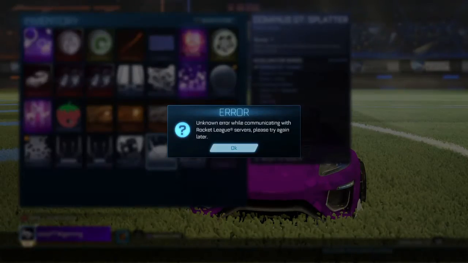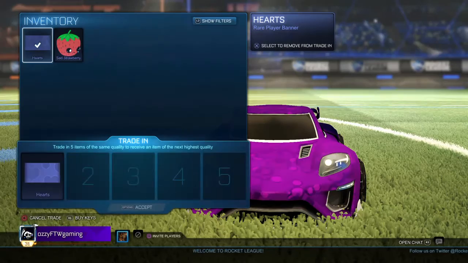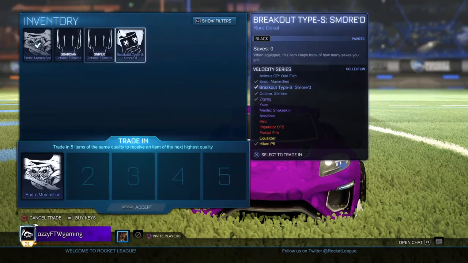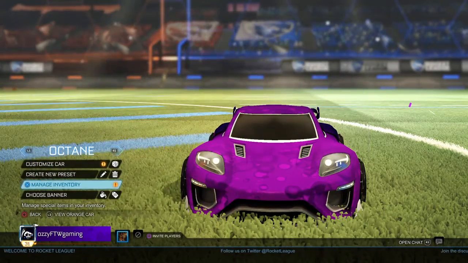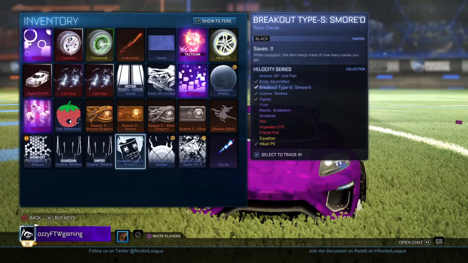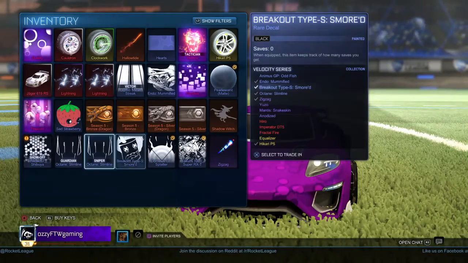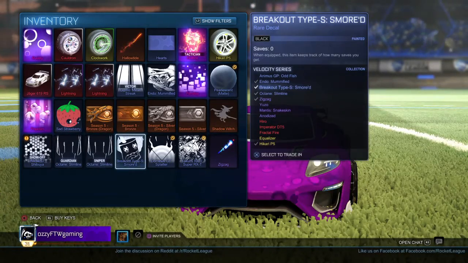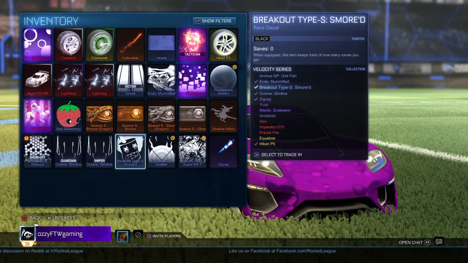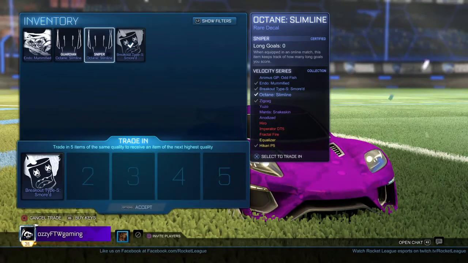Oh, you can do a trade up. No, I can't. I don't know why, it's just showing all my rares. Oh, yeah, because you need it from the same crate, don't you? I need one more velocity. The breakout type S mold is black. Wait, where? I never saw that. No, it doesn't look like it has a paint on it, but it's black. I'm still trading it in.